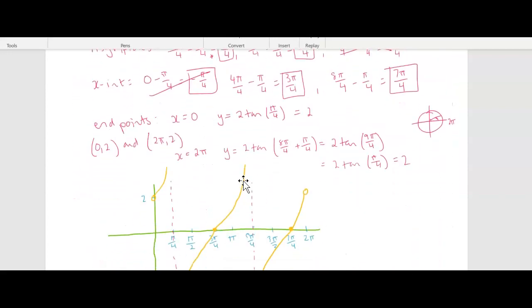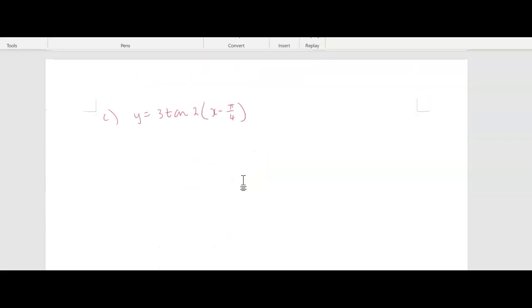All right, so let's do it without that horizontal transformation. So basically this graph is the same as y equals 3 tan 2x. I just realized what we needed to do, sorry, expand that bracket, but no, we don't need to do that. So we're looking at the graph of 3 tan 2x, and then at the end, with our asymptotes and our y-axes, we're going to shift it to the right pi on 4.